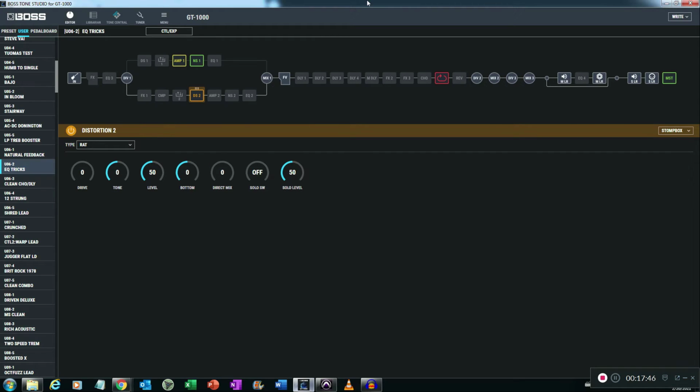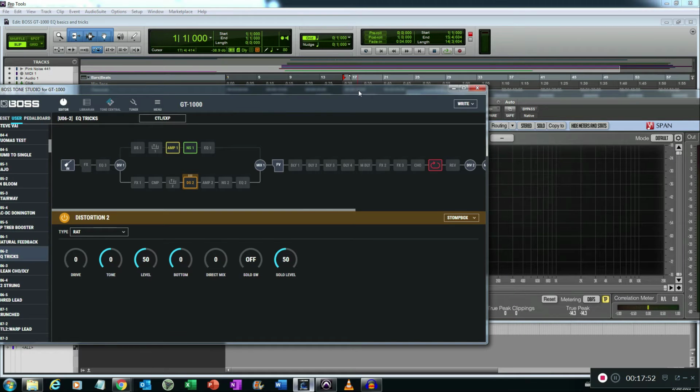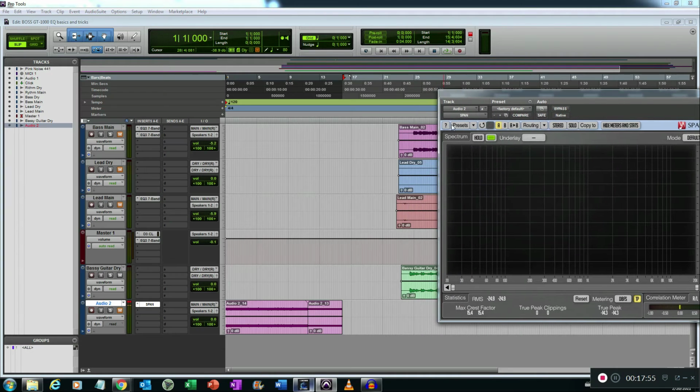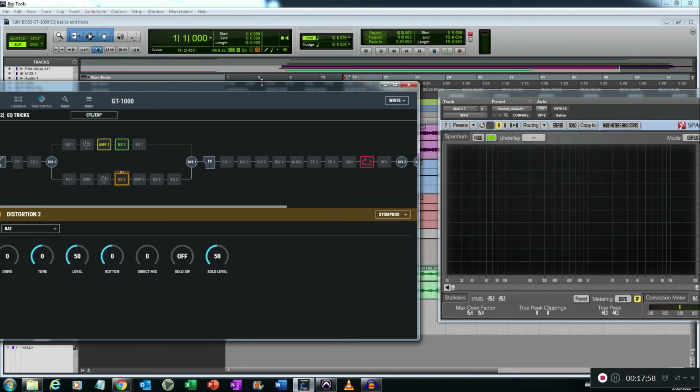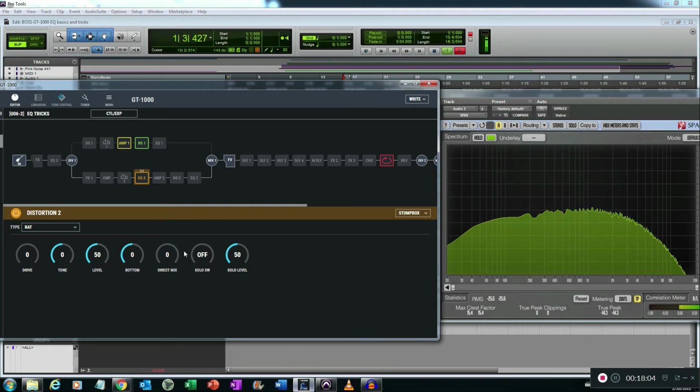We can check for now, for example, and this will be very interesting, what happens if we move some knobs. I will move the tone knob and we will see what will happen, okay? I will increase tone and I will decrease tone. You see? You are of course increasing or decreasing highs. What happens if I increase bottom or I decrease bottom? It's the very same for the low frequencies.